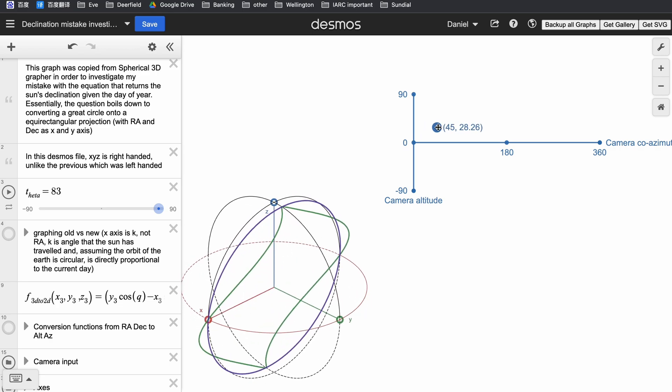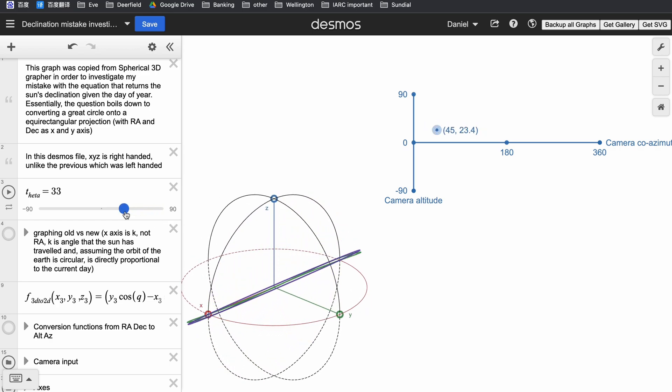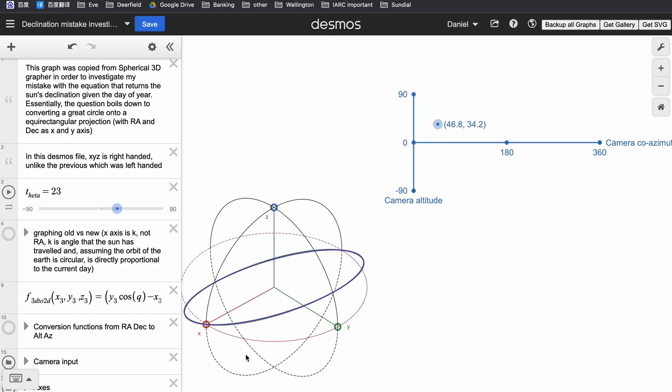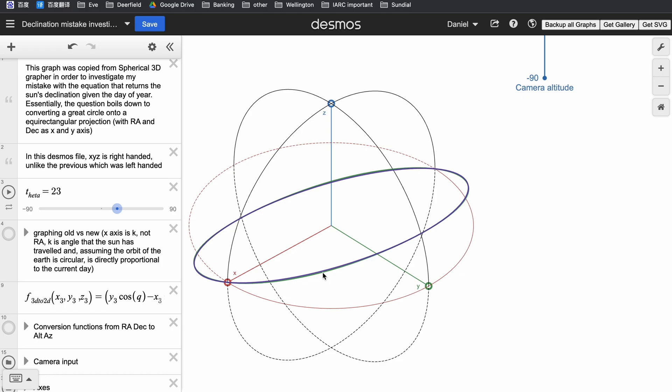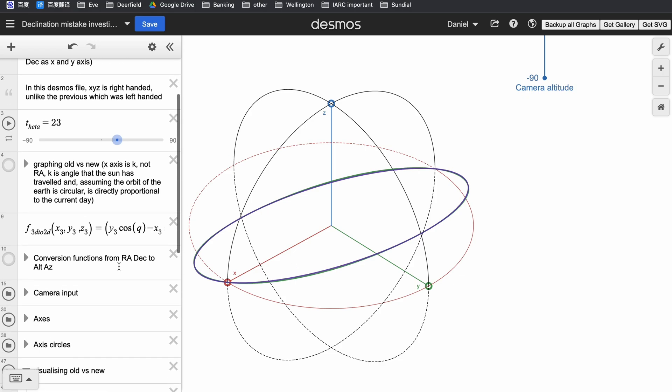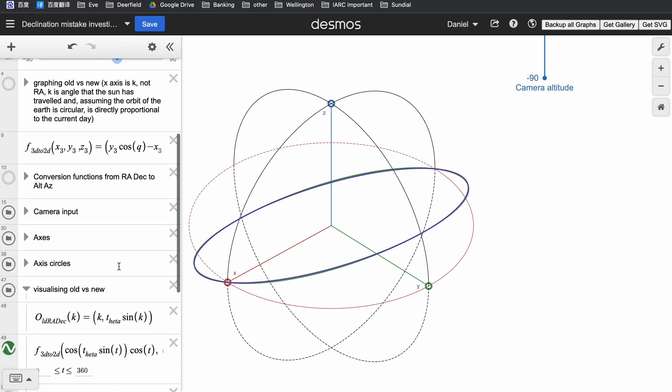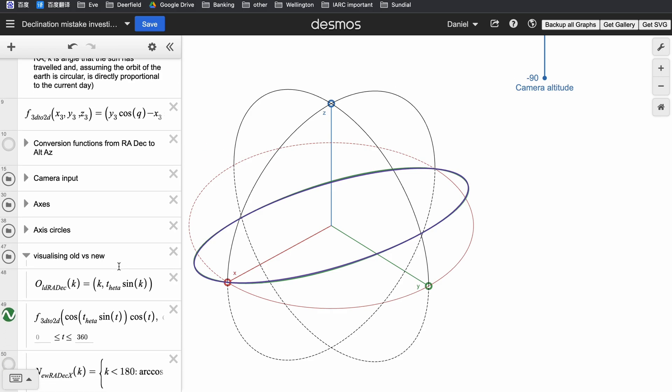So the original reason I needed to calculate this function was because I was designing a sundial. And the value of theta is fixed in real life. It's fixed at 23 degrees. So as you can see at 23 degrees, my mistake wasn't too big of a mistake. There's still a small difference between the two curves, but it's very small. However, it's less about the mistake and the result and more about the fact that I found the wrong underlying equation. So the rest of this video is about how to find the correct underlying equation.